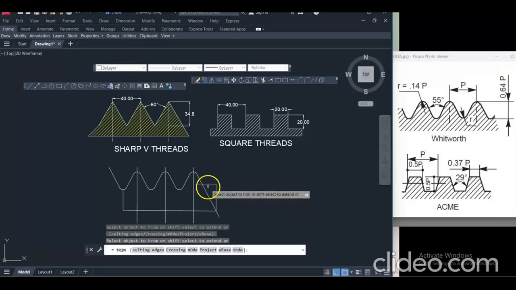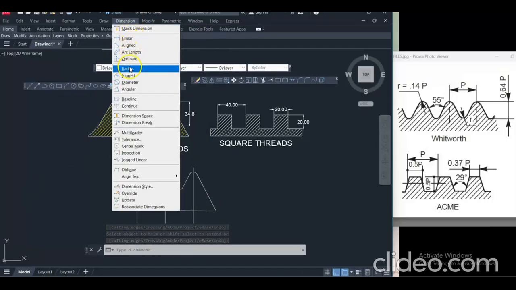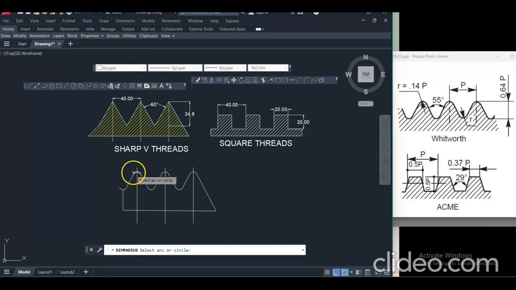TR double enter. Just draw a rough outline cross section. That's it. No problem. Okay. So give the dimensions to that one. Dimension.